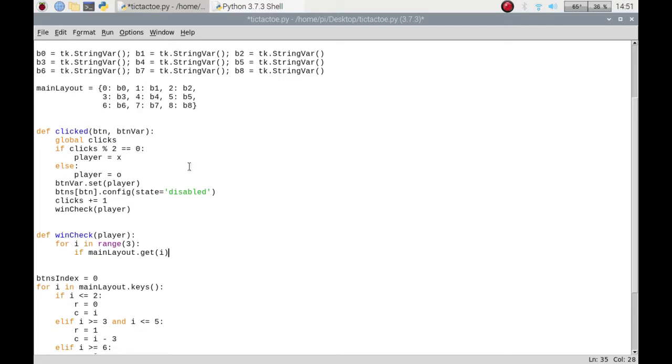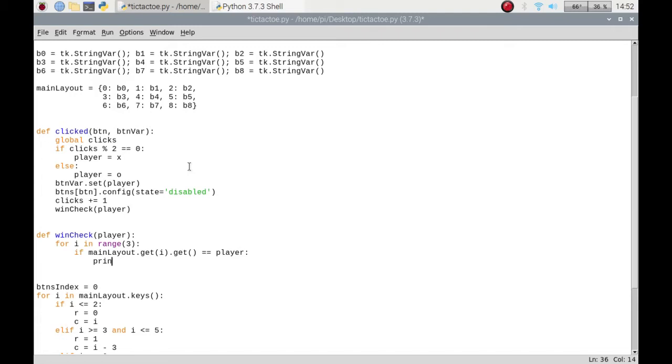So we need to actually get the value, so we'll do a dot get, and then we'll say if it's equal to the player, and then we'll print player. So it should print the player for whatever button we click on.